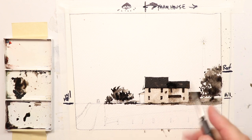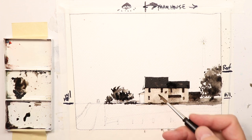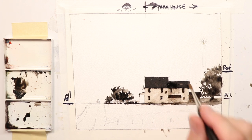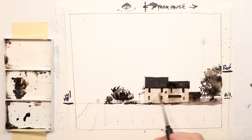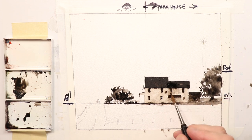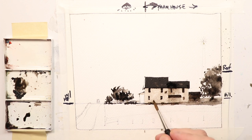It's set back a little bit. If you can imagine, this portion of this farmhouse is closer to us. And then this section of this farmhouse over here, this other side of the farmhouse, is a little bit further back. So the building is here, and then it goes back a little bit. The farmhouse actually has a little bit of a change in it where it goes back further. So there's a little wall on this side over here.